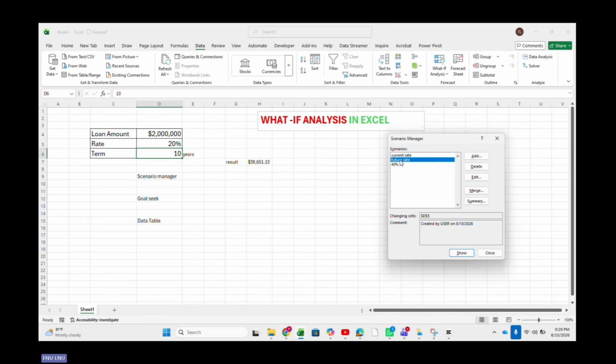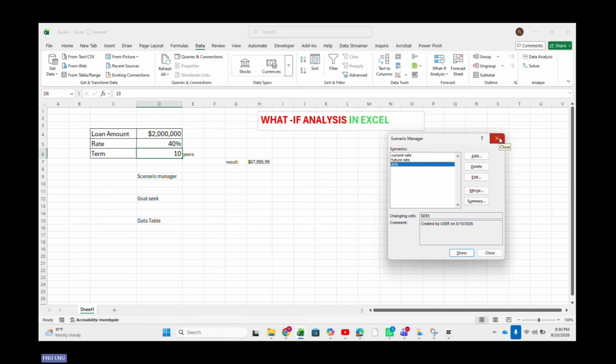Now let's go to the future rate. What will happen? Now you can see the next one is 25%. It has changed. Now the person will pay this amount, which is so huge. So what about 40%? Let's show it. Now you can see that this has also changed to another result. So you can see as we added different numbers or different values, this is changing. So that is the importance of scenario manager.